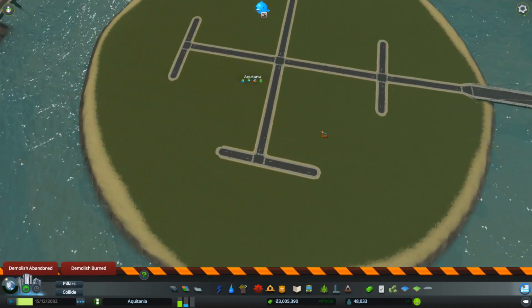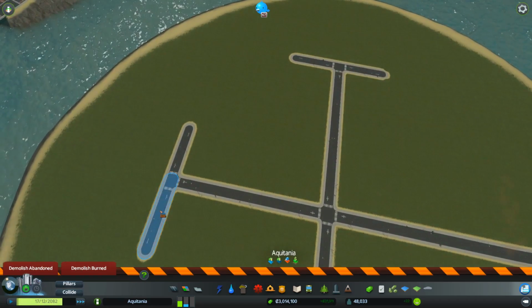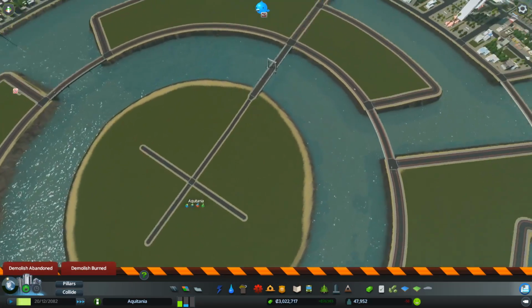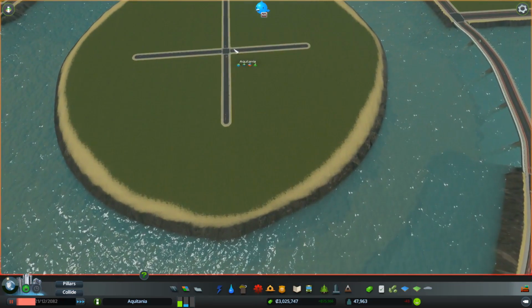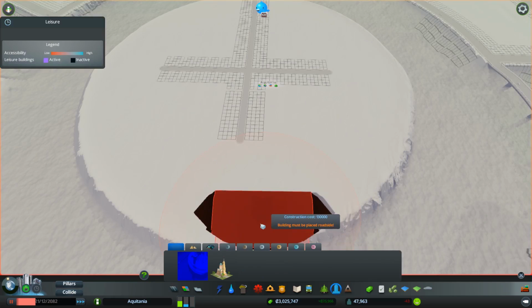Normally, I would be stressing about this and thinking, "Oh man, how am I going to do this? Should I research this offline or whatever?" But I'm not going to. I'm going to show you guys the entire process of how I put this together, because I think it's just going to be staggering. Right, I'm going to pause the game because we're going to be focusing on this, and I want it in daytime.